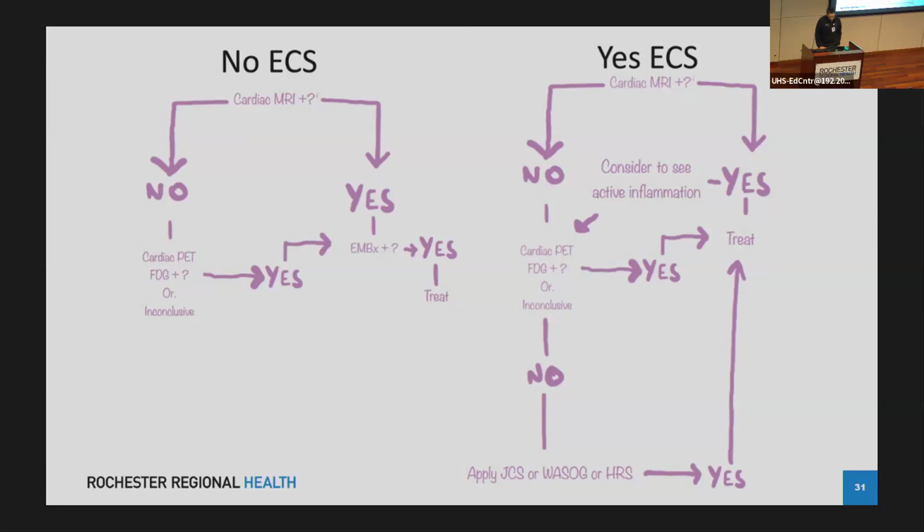The JCS criteria allow a clinical diagnosis if greater than 2 major criteria are met. The JCS was also the first criteria to include possible isolated cardiac sarcoidosis. Some general critique is that these still require stricter validation, but generally they posit that when there's no extracardiac involvement and there's PET and gadolinium positivity concerning for cardiac sarcoidosis, and then at least 3 major cardiac criteria, then isolated cardiac sarcoidosis is diagnosed. The WASOG criteria include extracardiac granulomatous inflammation and suggestive cardiac features, and are very similar to the HRS criteria.